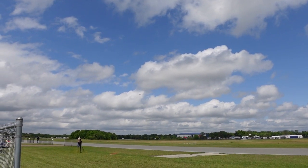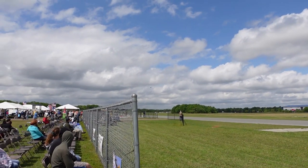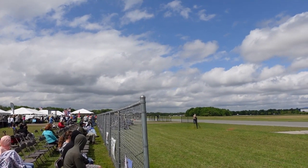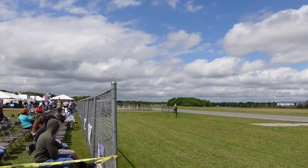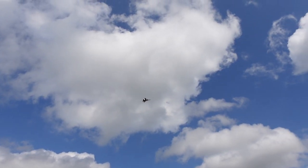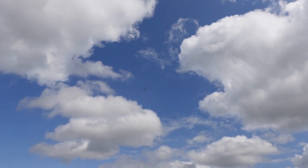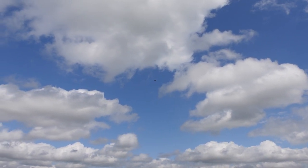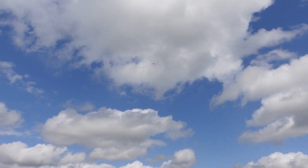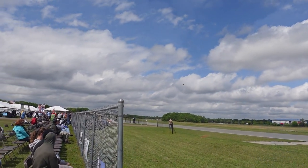Comfortable to start the more energetic and high G parts of his flight, and you saw there the thrust vector flips, which some people might argue is not scale, but actually with this aeroplane it is. If you look online and punch in SU30 on YouTube or other platforms, you'll see that the aeroplane is full scale. The devices that you see on the front of the aeroplane, we call them canards, are actually not driven by anything. They're just directed by the airflow, which is quite unusual up until this year.